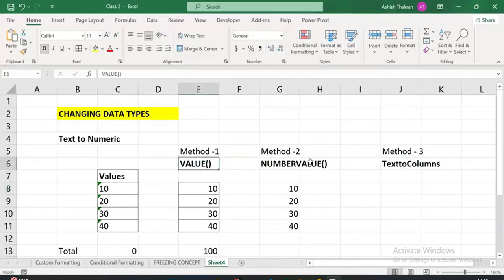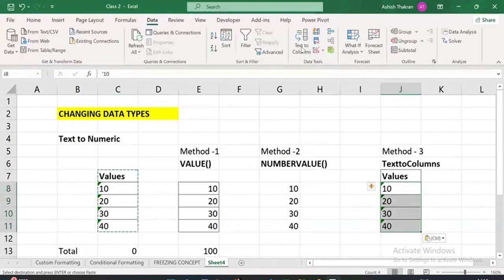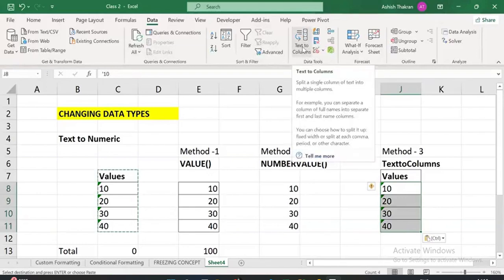When you use these functions, you have to take the reference of the cell, right? You're not able to make changes in that particular column. But if you want to do the changes in that particular column itself, make the selection, go to the Data tab. In the Data tab, you have an option of Text to Columns.